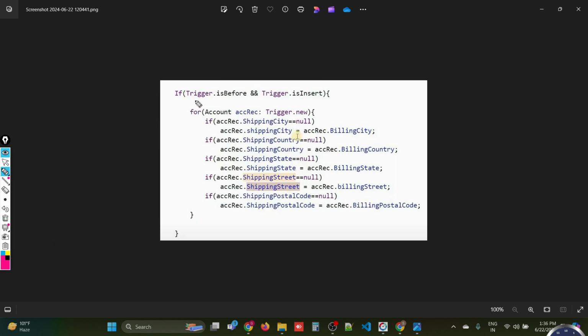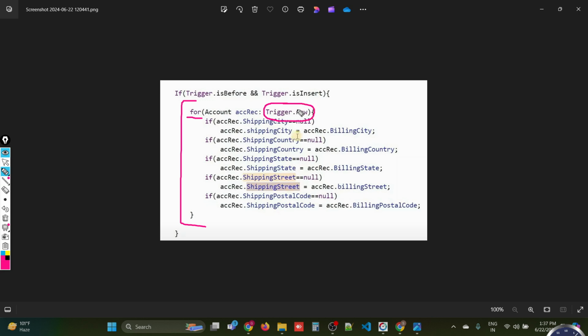For this code to run, we start with a for loop, because we want our code to be bulkified. If the data loader comes and executes multiple records, the multiple records will come in the Trigger.new context variable.